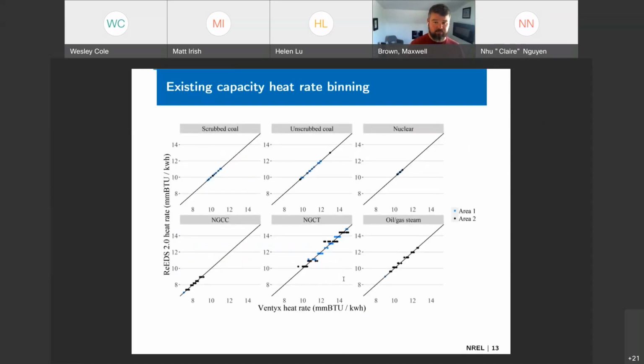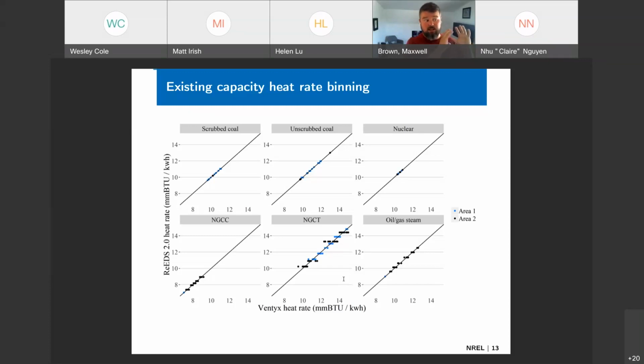I've got 10 minutes left. So the logic behind this is when I was first building out all of these constraints, what I really wanted was the ability to represent every single unit and have a new shiny plant available to the model in every year. Now, when I did that, the model just became unsolvable for the most part by 2050, because you have this snowballing effect of both the old vintages and the new vintages.